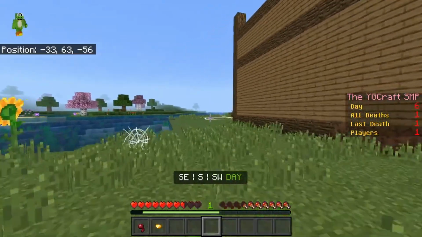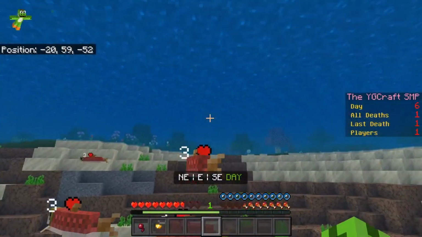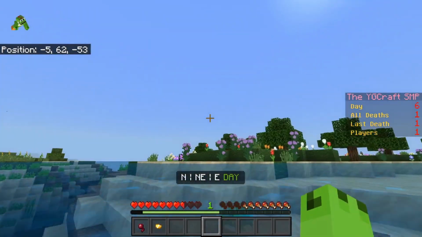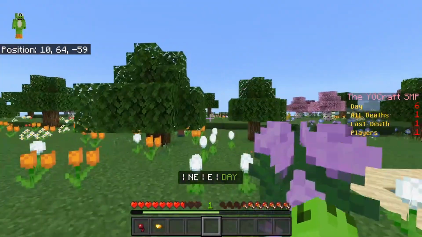Oh, and we have these little shop plots over here where we could build shops. One shop per person. Alright, as we make our way out to spawn. Here we go. Boom. We made it.